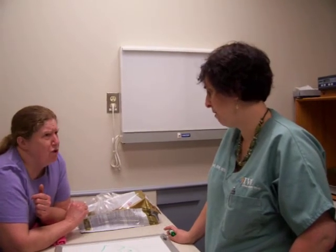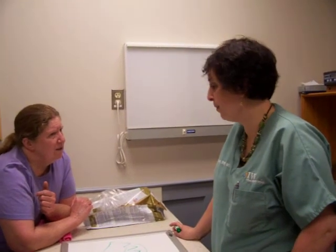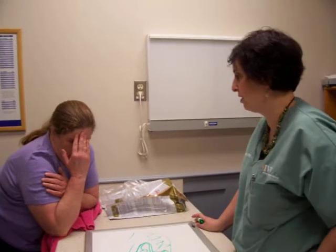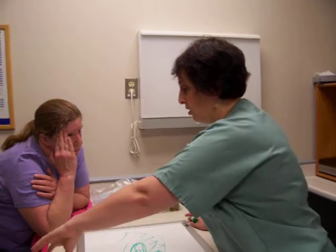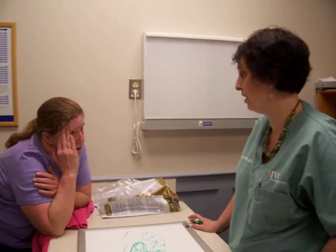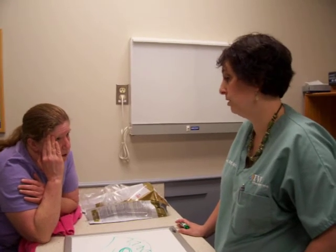Will the surgery help with the pain? Well, that's the thing, I don't know. If this is a congenital defect, then the answer is yes, that should go away after surgery. But if he has some issues with his colon, they might not go away. Right, the answer is I don't know. And X-rays are really important.